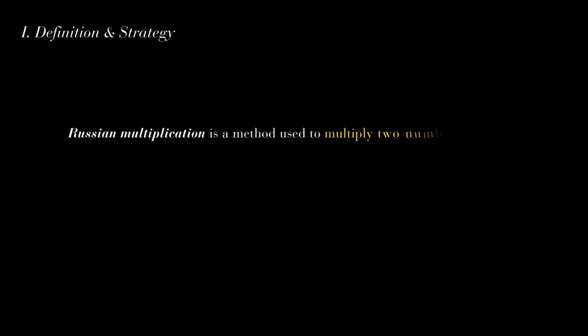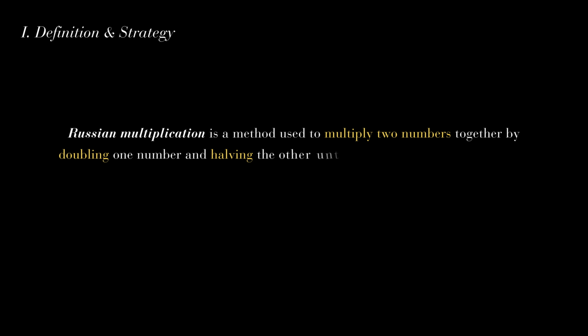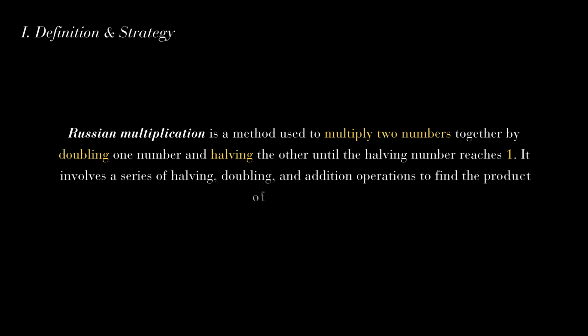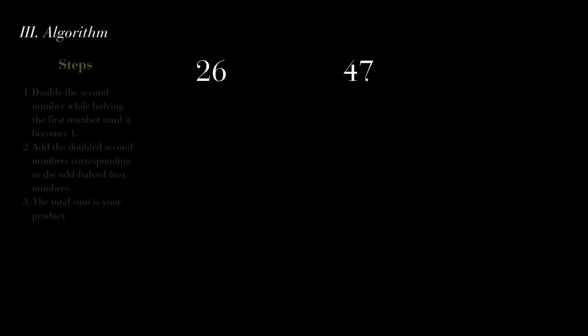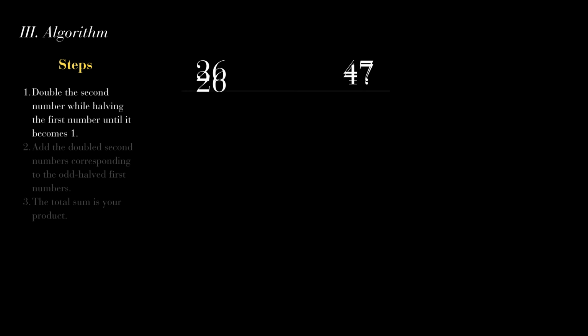Welcome to an exploration of the Russian multiplication algorithm, a fascinating strategy used to multiply two numbers through a series of halving and doubling. I want you to imagine two friends devising a plan. Instead of straightforward multiplication, they decide to simplify the process by using doubling and halving, breaking down the problems into smaller steps. Coming to the steps of the algorithm to solve this problem.